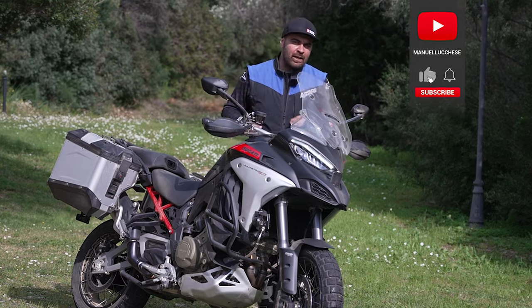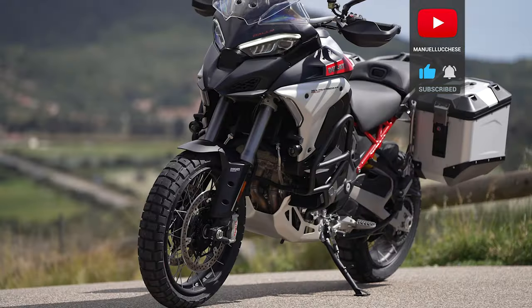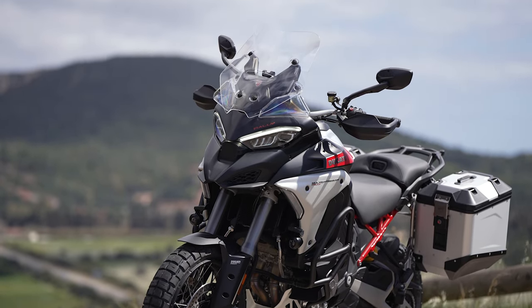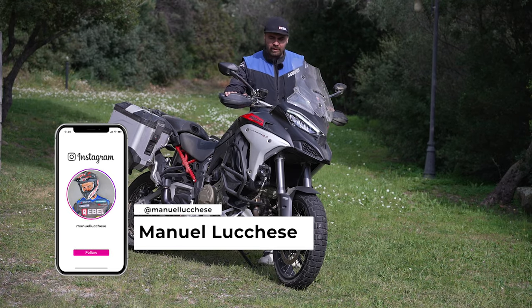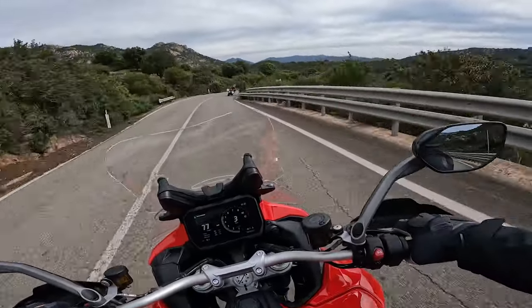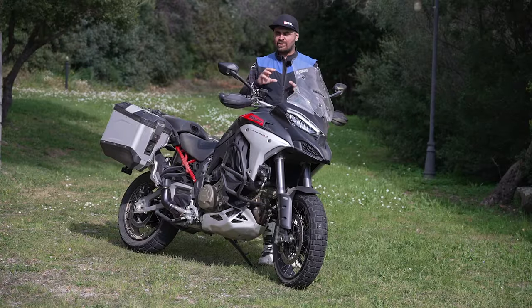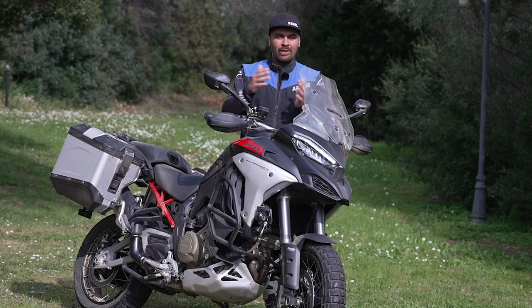Today is the birthday of the Ducati Multistrada, because this is 20 years since the first Multistrada came out, and this is the fourth generation bike, a bike that's defined to be a world globe trotter. To define if it's an adventure bike or a touring bike is a bit difficult. In my opinion, it's something separate. The Multistrada has its own characteristics, and it's really difficult to compare it to other bikes.